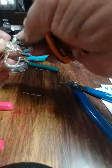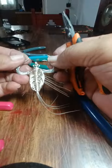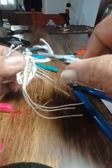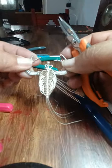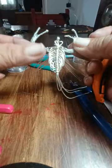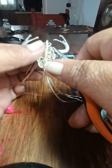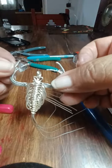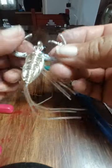Because I would think you want the design of your weaving to show. And you don't exactly have to use the weaving I use. If you have another weaving, I just use this one because it's pretty uniform. Whether you go up or you're weaving it backwards like that, it still comes out looking the same. And that's why I'm using this weaving. Okay, so right now that looks like frog toes.